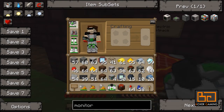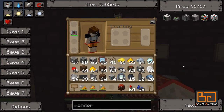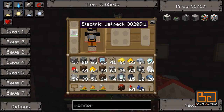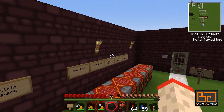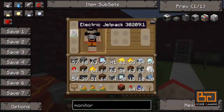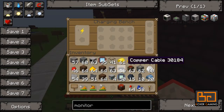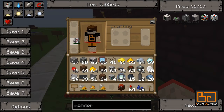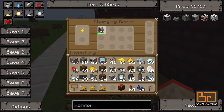Let me remove this armor. And once it's in your chest slot, you can use it to fly, supposedly. Why is that not working? Why are you not working? Come on. I think it might be because I'm in a creative world.